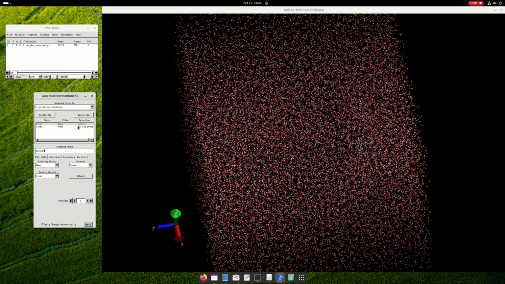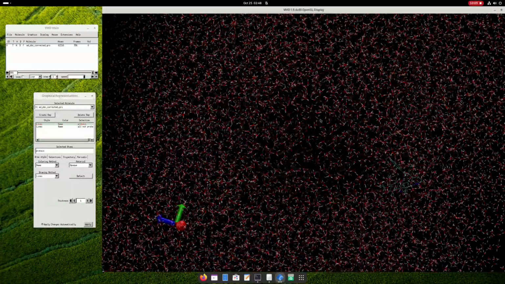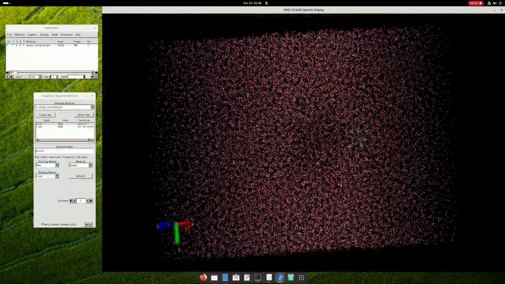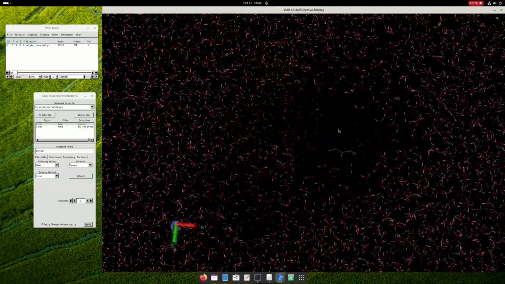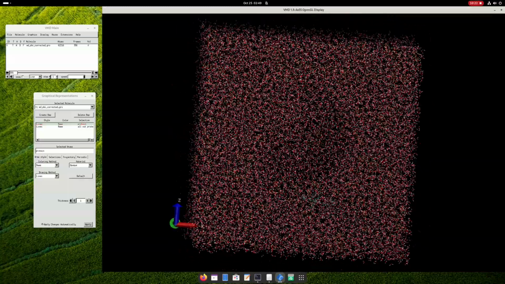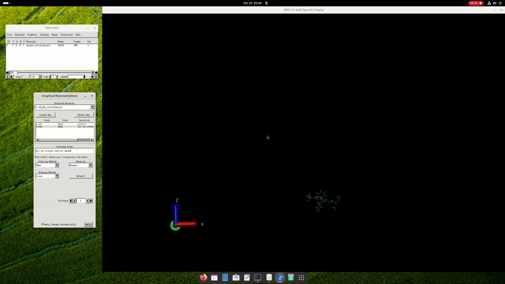But now we want to create a representation for the ligand, so we will press create rep, and change this from protein to all, and then all not protein. Now as you see, if we switch off the first representation by double clicking on it, we have a box where there's no protein but everything else is there. Even this ligand is there, as you can see. But we don't want this messy water around it, so we want to remove it. To do so, in the second one, we can write all not protein and not water. And now it has removed the water as well.